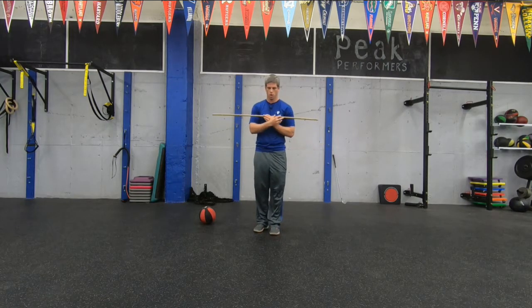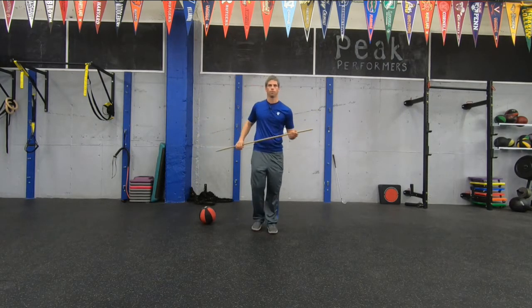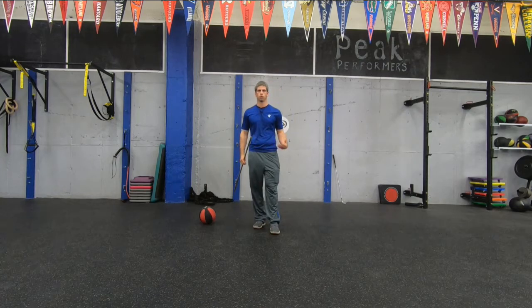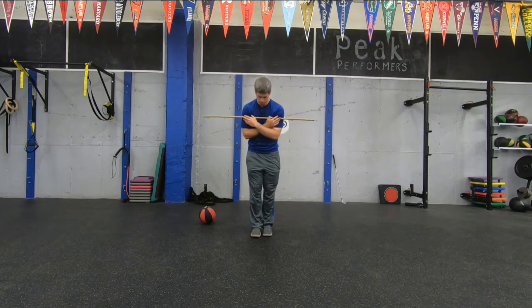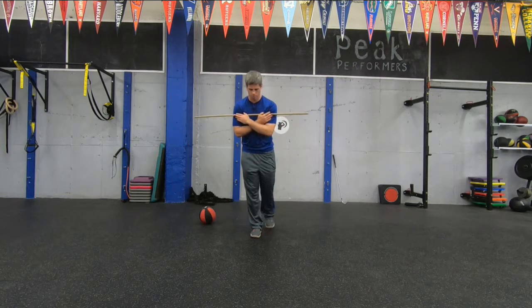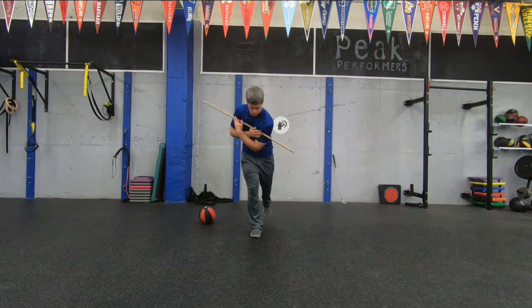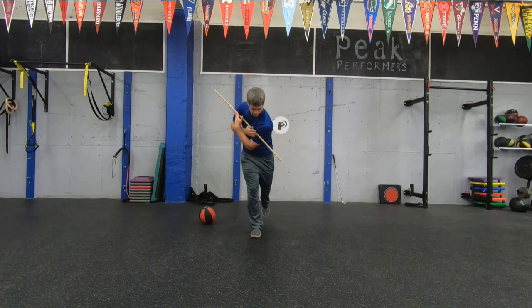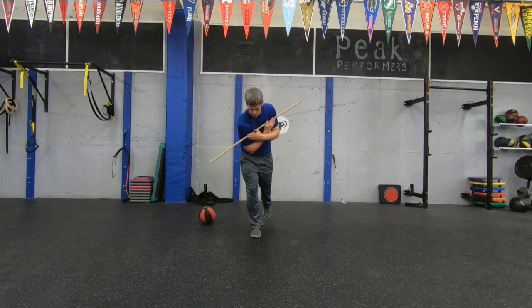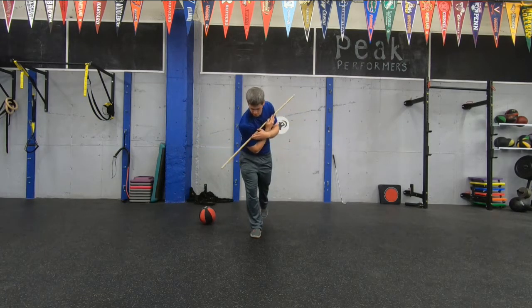When we start these, all we're going to do is rotate our torso each direction. I want your focus to be a nice and smooth controlled motion. We're going to do each leg six on each side. Club across our chest, one leg, hinge from your hips, back is nice and flat, and let's begin. Go nice and slow. Make sure your head is pointed straight down at all times and also keep your hips nice and still throughout. Let's try to increase our range of motion each and every time we do this.